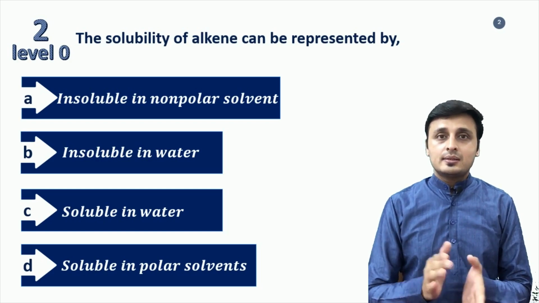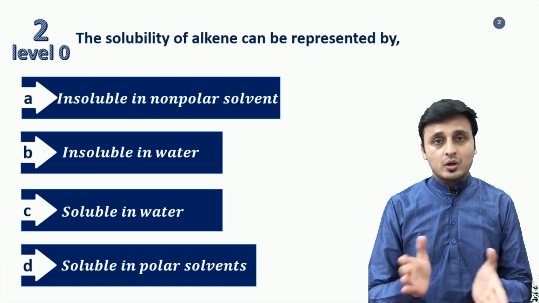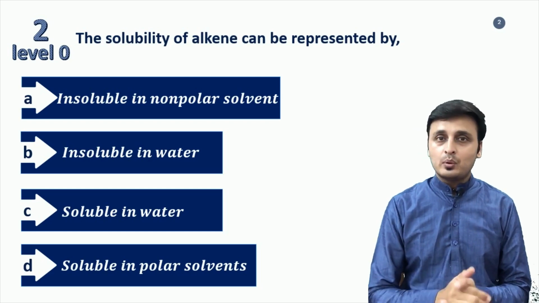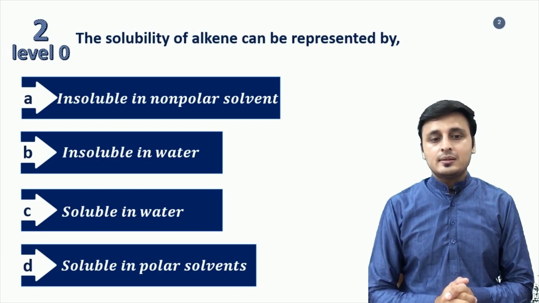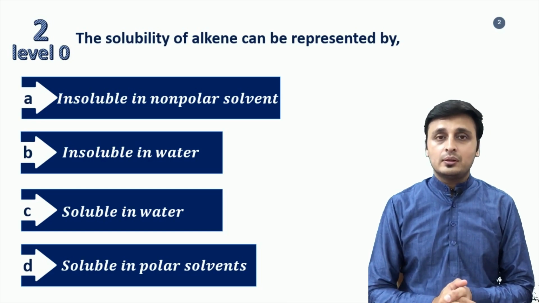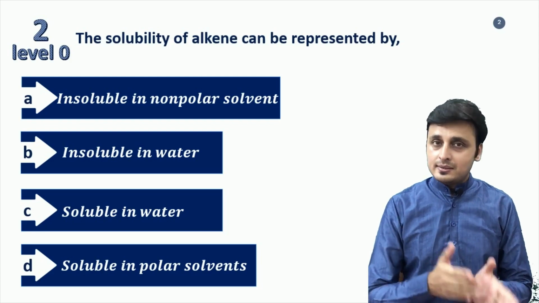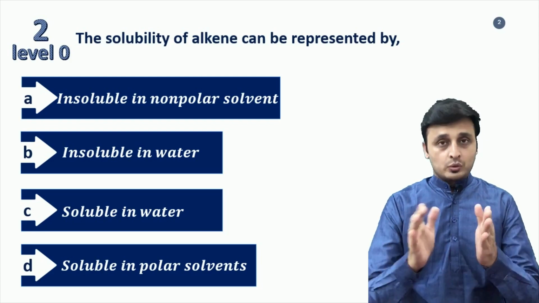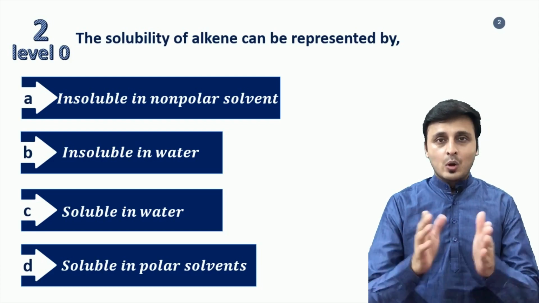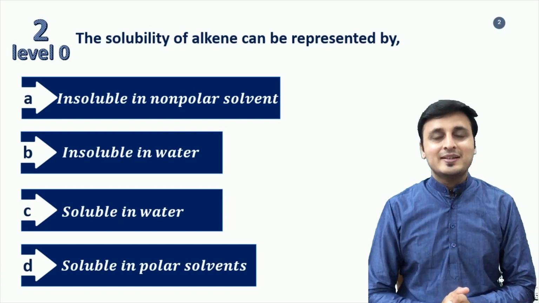Option C says soluble in water. No, they are not soluble in water because water is a polar solvent. And option D says that they are soluble in polar solvent. No, they are again not soluble in polar solvent because alkenes are themselves non-polar compounds. So the correct answer for this question is option B, that is insoluble in water.